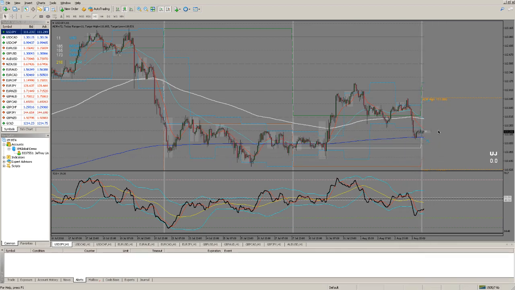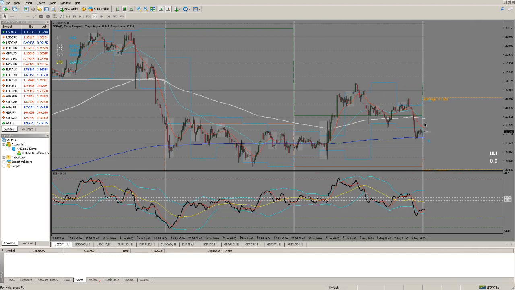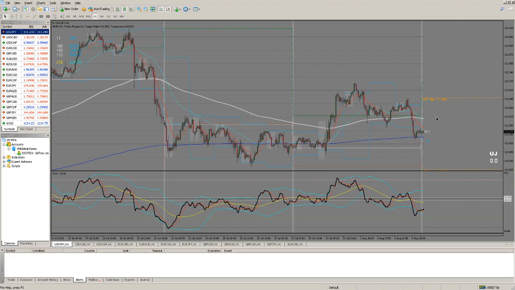On Monday, we can probably expect some kind of stop hunt up here, high, and then a drop. That's what we should be looking for. I mean, it could just pop up, a false move at week beginning. We don't really know what's going to happen, but that's why on Monday we usually just sit on the sides and watch what happens, and then the setups form Tuesday, Wednesday, Thursday. That's when we can pick off our clean setups. So that's what we're looking at for UJ.